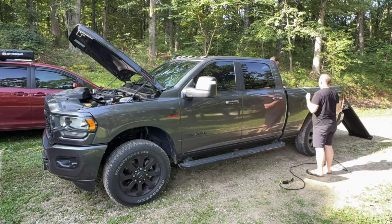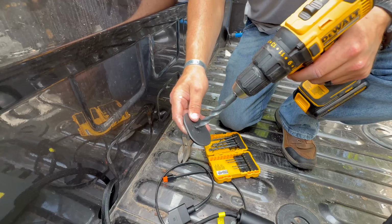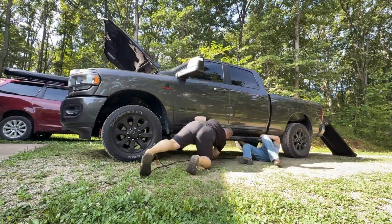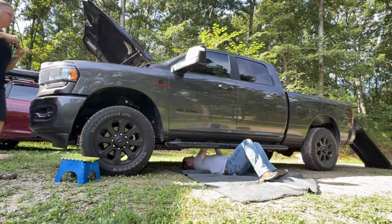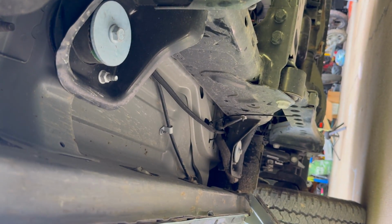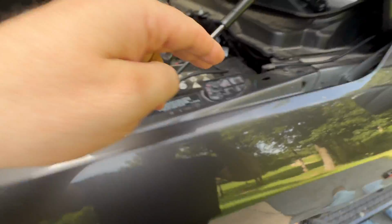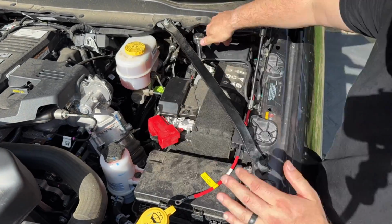All right, guys, I've gotta let you know up front, that was the easiest charger install yet. It's the truck. The truck has a grommet right there that we were able to run the cable straight through. Then routed the cable right along the body frame where the body isolators are, right above the isolators and the frame. You can just barely see it right there, very well above the frame, and then going into the engine compartment. Very quick, very easy. Ran the cable under the fuse box and it came out right here. Almost looks like a factory fit.